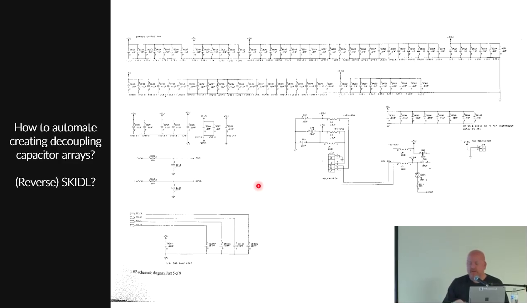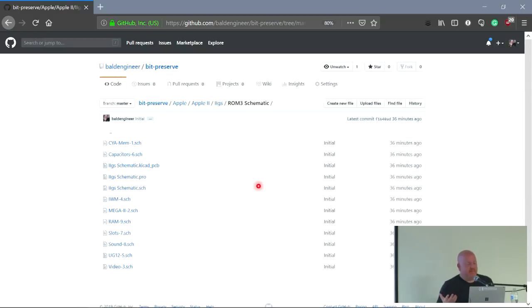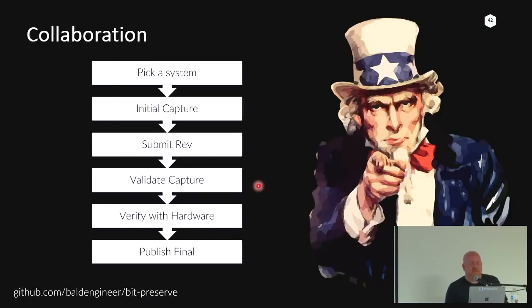If you'd like to help out, I've created a GitHub repository, which is full of a whole bunch of blank directories, which I hope by the next time we come together won't be so blank. One that I have filled in is the Apple II. As I said, that's the one I'm working on now. Here's the general process I see happening. Go to the repository and pick a system you want to help out with. I haven't populated it yet, but I'm going to provide links to all of the systems that I know have PDFs existing somewhere, just to take that step out of the process.